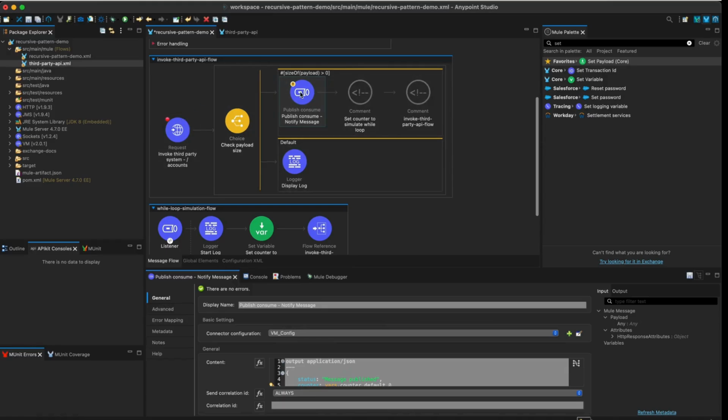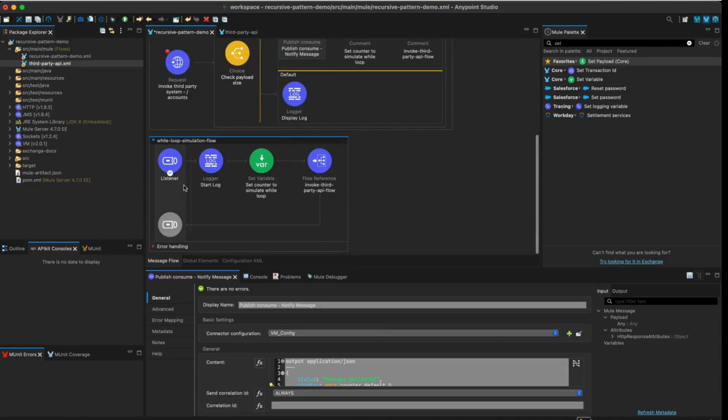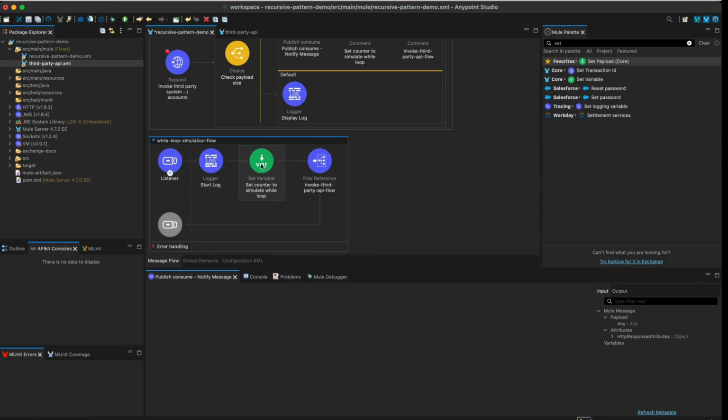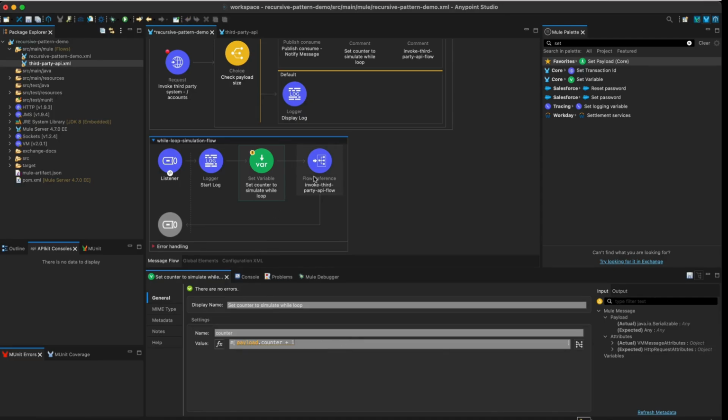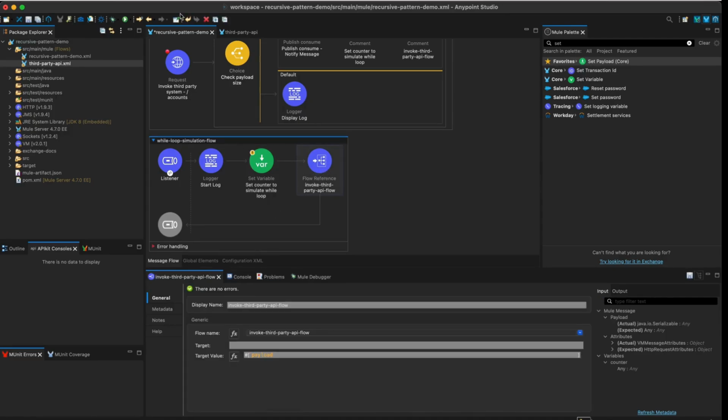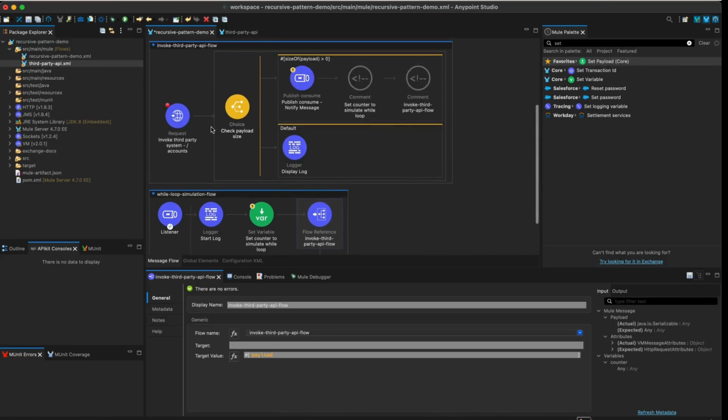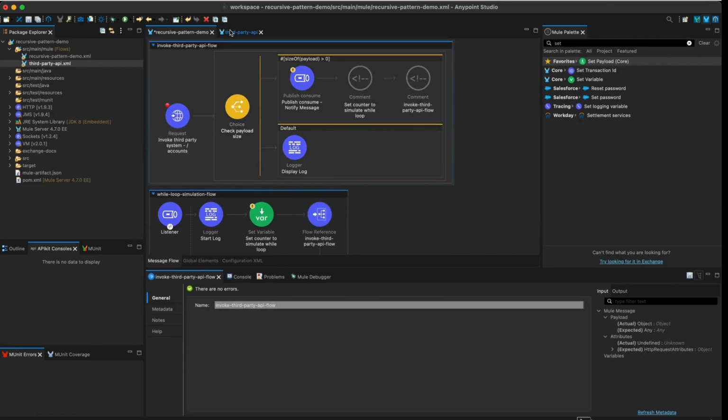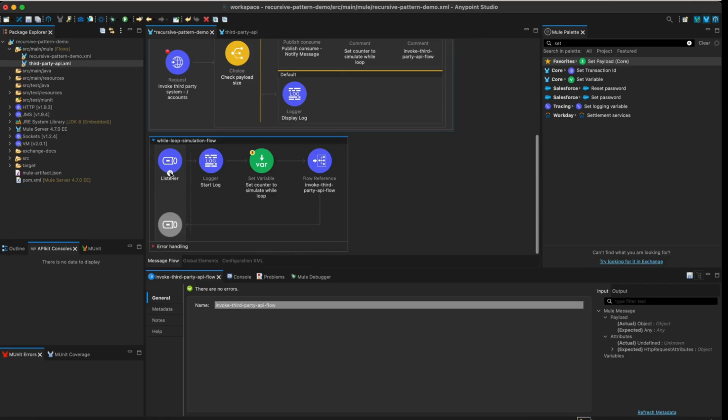So whenever a message is posted, it will come to this flow where we have a VM listener. It will set the counter, increment the counter here, and then make a call to the third-party API flow, which is this one. It will invoke the third-party API and check the size, and if the size is not met, then it will publish a message to the VM queue, and the message will be listened to here again.